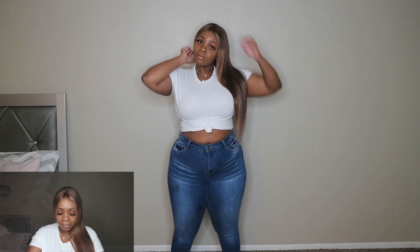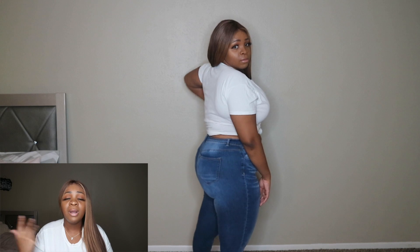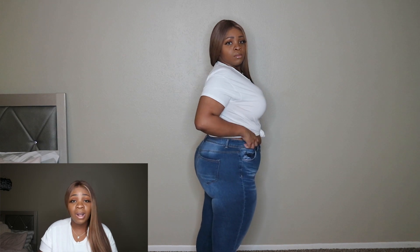The last pair I'm showing you is another pair of Wax Jeans, but this isn't the 'But I Love You' collection — it's just one of their regular pairs. I got these in a size 14. These are actually my only pair of jeans that are not distressed, and I absolutely love them. I think I paid $20. The only thing that bothers me is I spilled sauce on them at a restaurant and there's a stain that won't come off — you can't really see it, but I can. These jeans are super stretchy, which is another reason I love Wax Jeans.